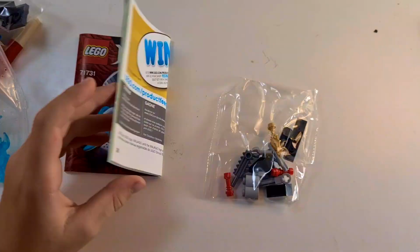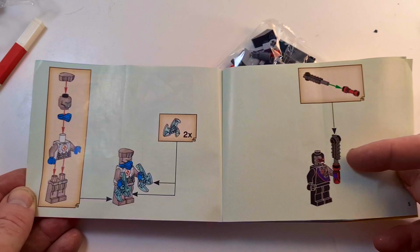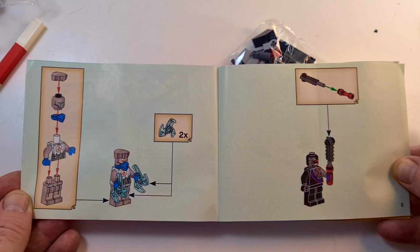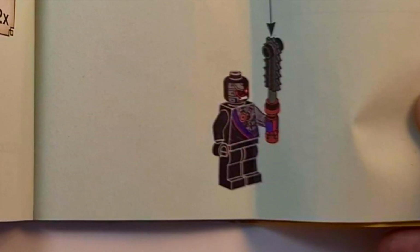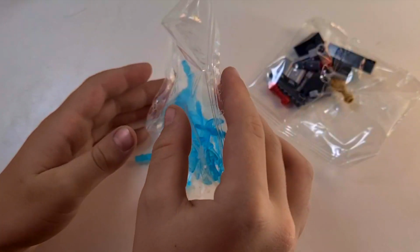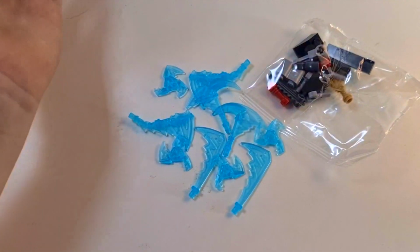Okay. Shall we go to the front? How are we going to start this? Build the people, okay? We are opening the weapons bag. Of course we need to build the people. Oh, that Nindroid looks so evil. I love him. I am a robot. My name is Zane. Okay, insane in the membrane.